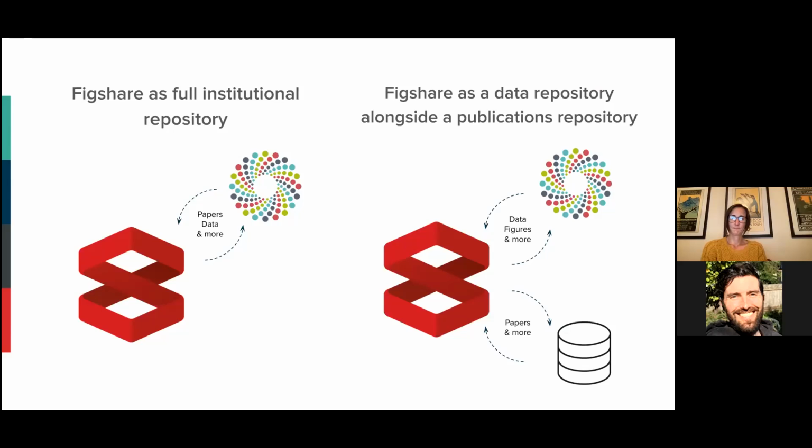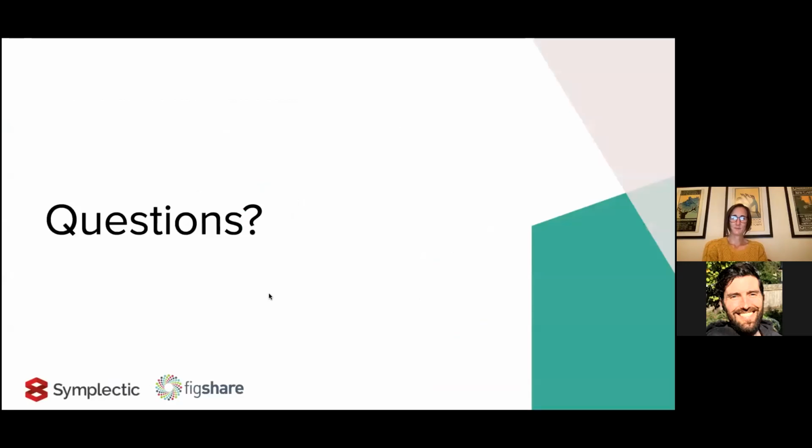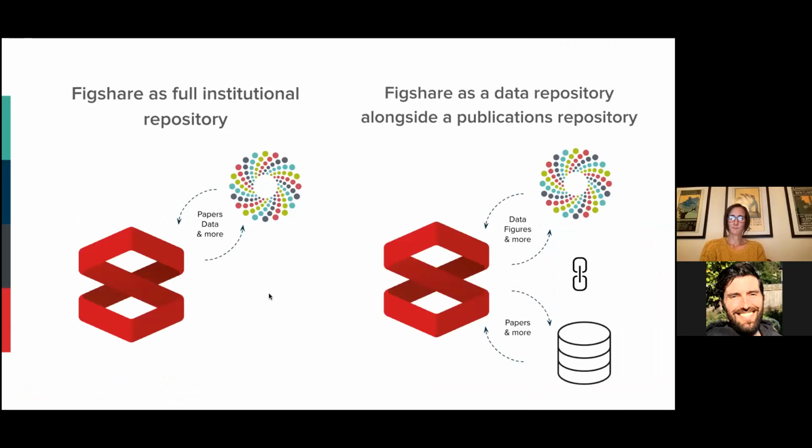so if you click one more time, I will do. We can also be passing backwards and forwards links between items in either repository. So the ability to pass through that information about how objects in Elements are linked together that Sue mentioned earlier in terms of funded items can also be true for datasets and for papers, so that each system can highlight the interconnections to items in each repository. So there's considerable flexibility there, and there are different ways to use these systems together. But we hope that gave you a flavor of how these two tools can be connected.